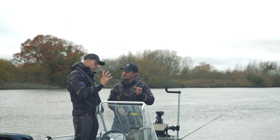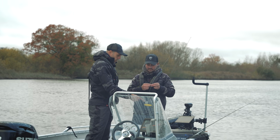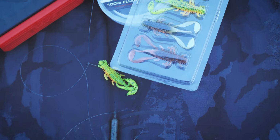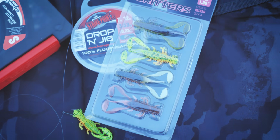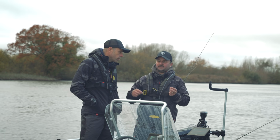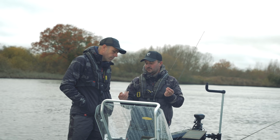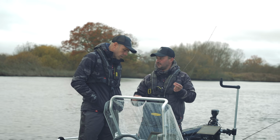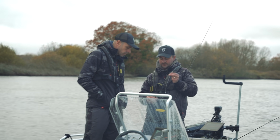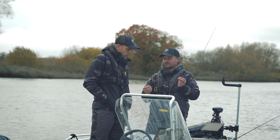Right, this would be the things that I'm thinking people that haven't done this before need to ask is, weight depends on flow, how far out and all that stuff, I'm assuming. Correct. So that's quite simple. What would be your go-to start with regard to distance or how high off the bottom? There's a couple of variations, but as a rule of thumb, I would start at about 12 to 14 inches. We've got a bit of a tail left over, so we can go a bit longer. The drop shot weight is a pinched together swivel, so you can just unclip it and move it up and down slightly, so it makes it very adjustable, really.